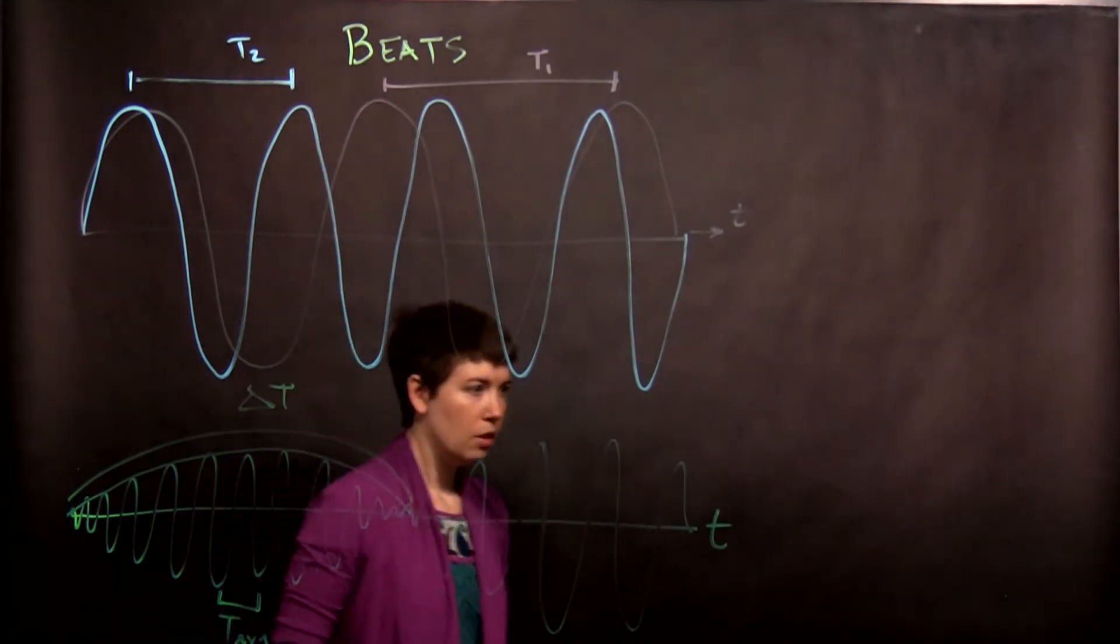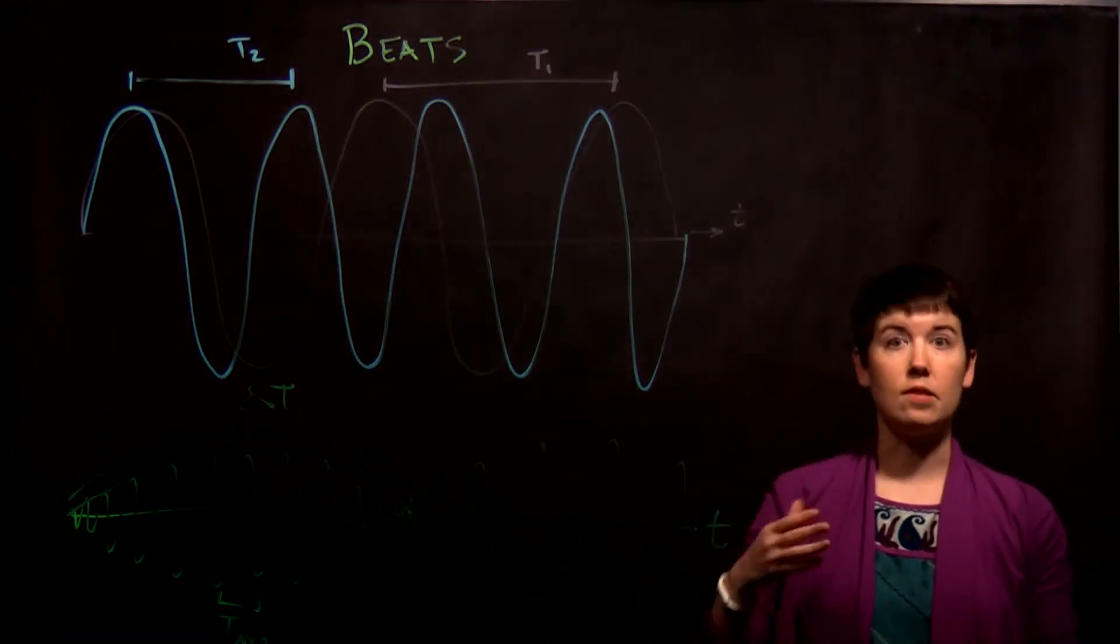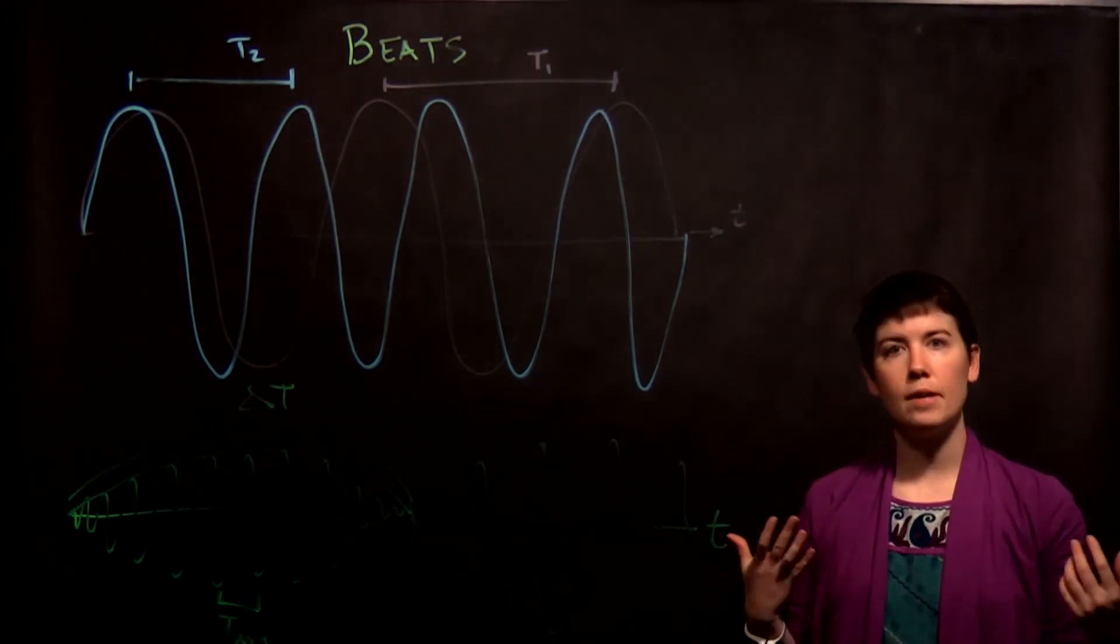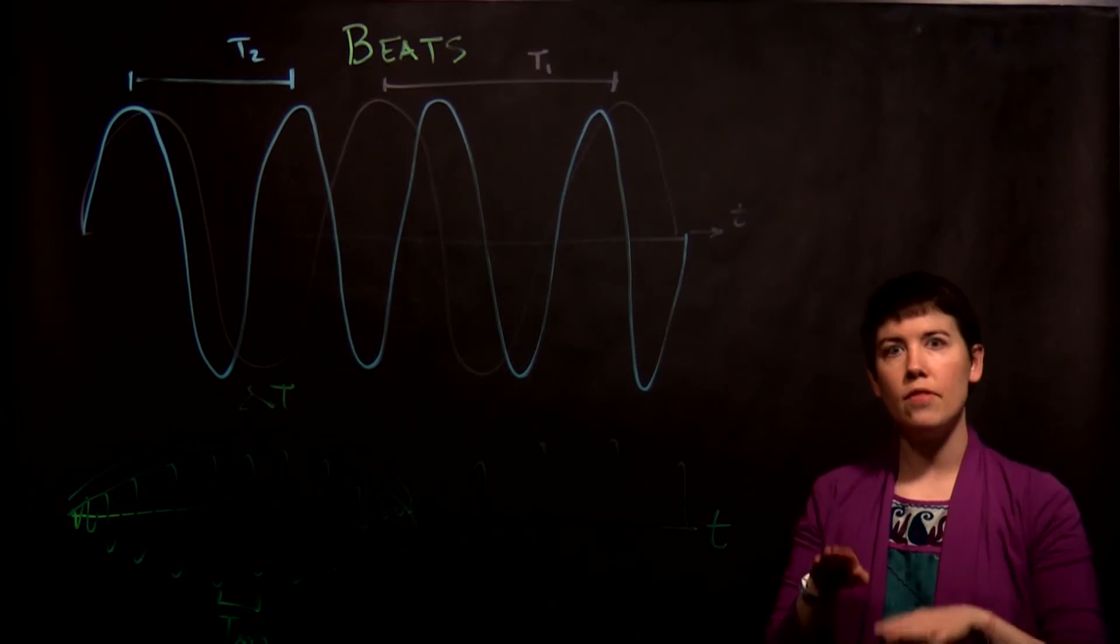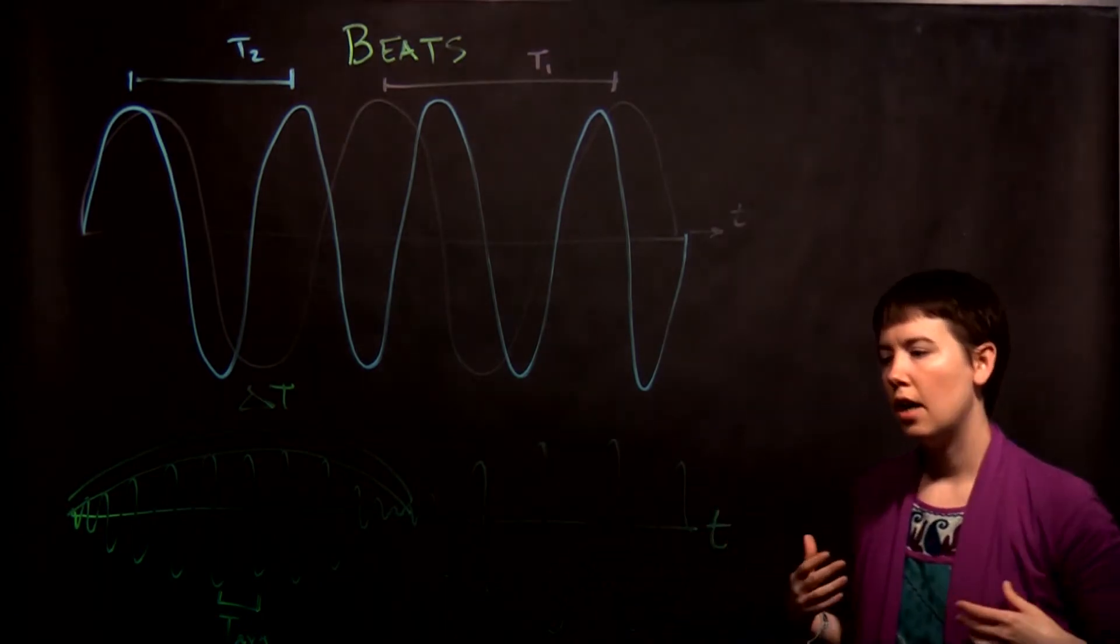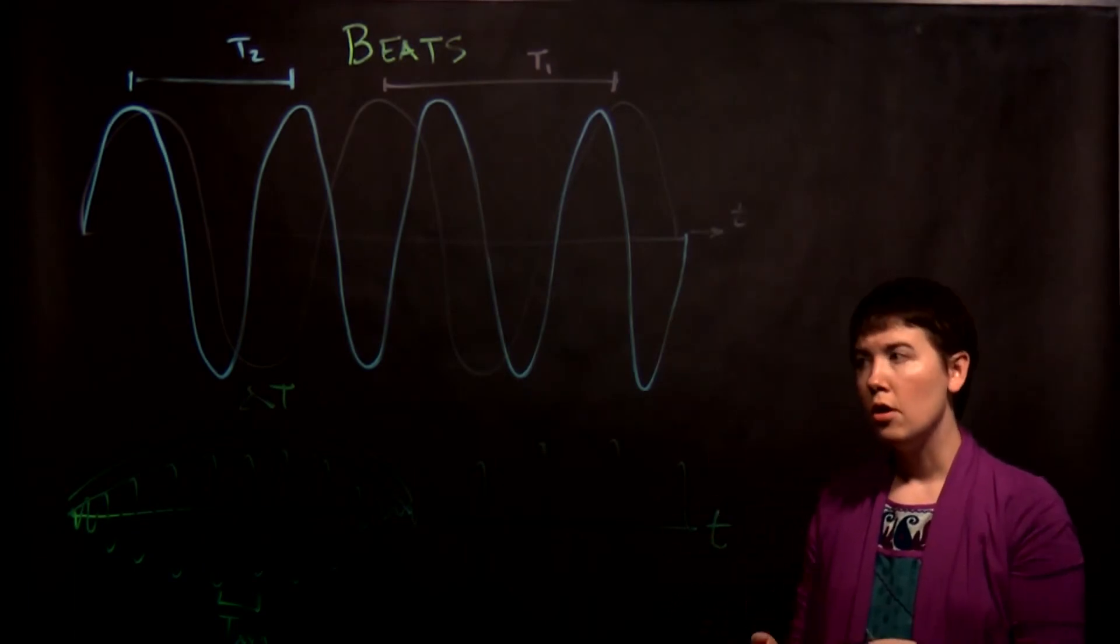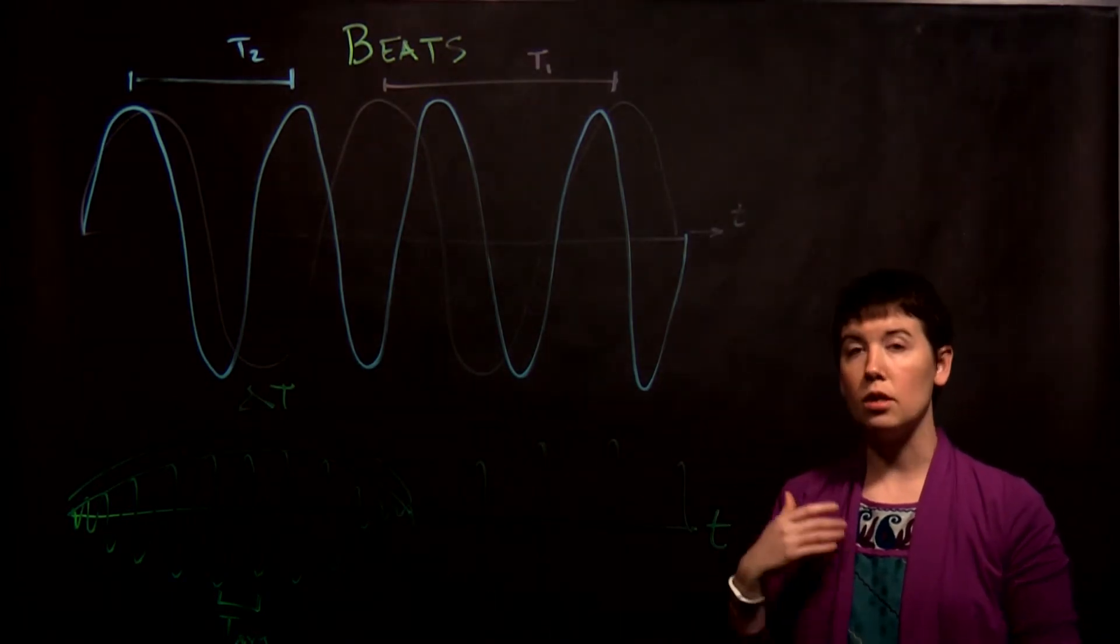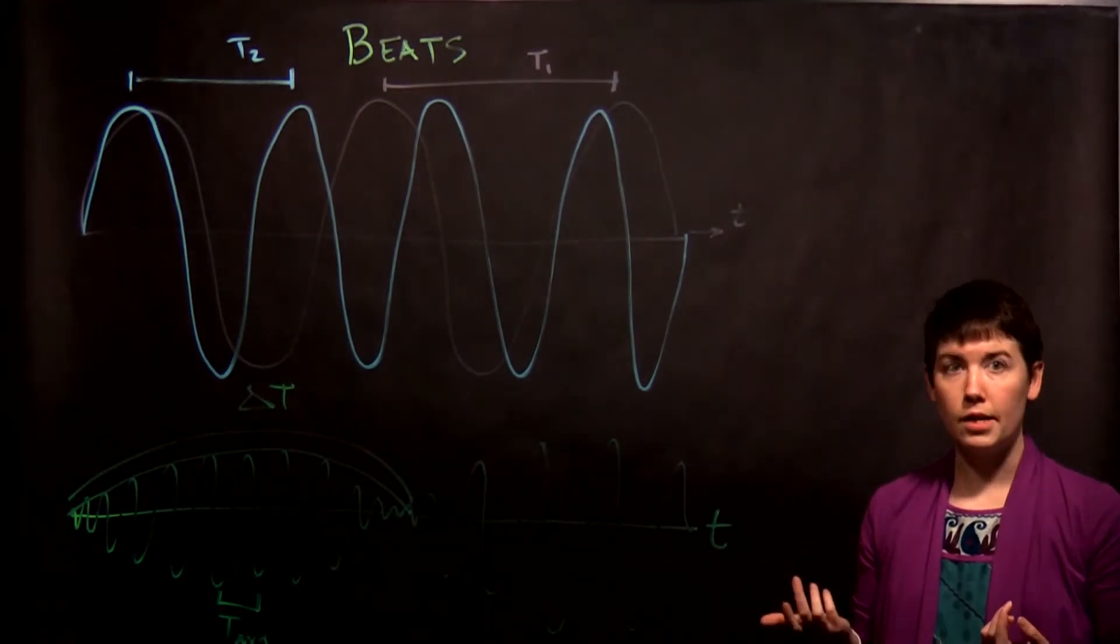So the reason that I'm trying to talk about this is that this is going to relate to the idea of wave packets. I've labeled these axes as time because if this is sound really what we're talking about here is time. But you could imagine this instead being some sort of phenomena in space. Say I had two sources of water waves slightly different in frequencies, that's going to actually create different water propagations and we could then start to think about that in terms of position. So when we meet this phenomena originally in intro physics it's a sound phenomena, which means it's fundamentally a phenomena of frequency or period. But we could use the exact same idea and apply it to position.